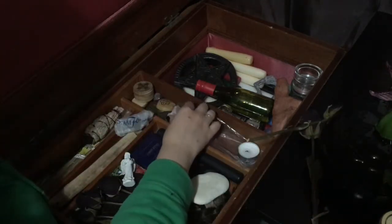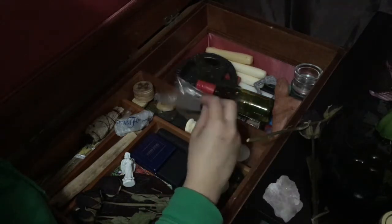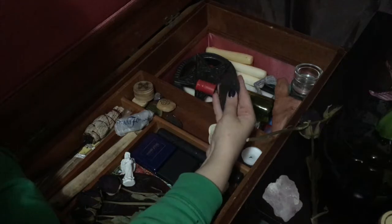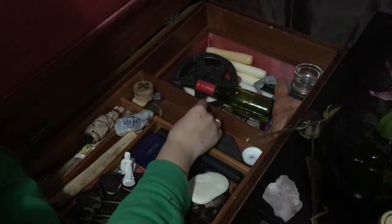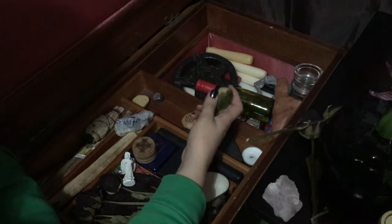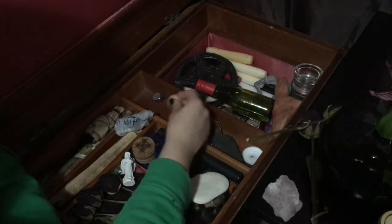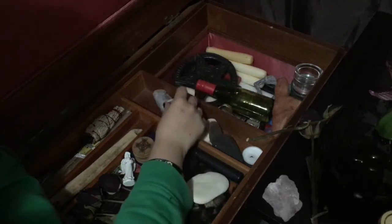A large chunk of rose quartz, obviously. I don't know why I still have, oh, that was my bag for my snake skin, I'll get rid of that. Tea lights, shells, driftwood, burnt driftwood actually, which is quite strange. These are luck stones. I don't really keep hold of them for any particular reason. They came with the Mind Body Spirit magazine that I used to collect. I do not collect anymore. These are clay of some type. Little amethyst. The last of my dragon blood cones.